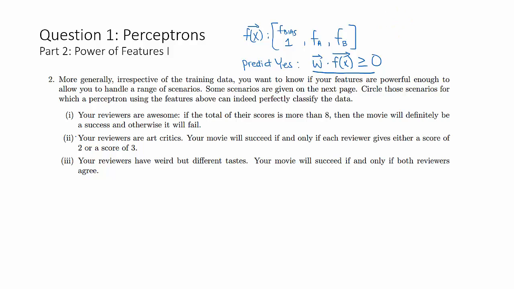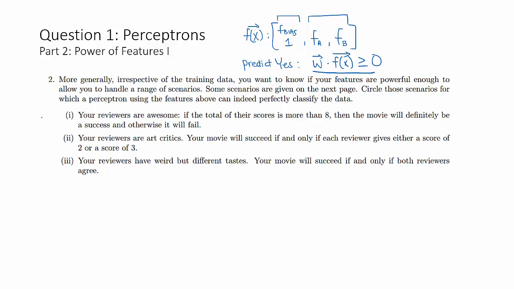So if we are able to find a hyperplane that separates out the data in these situations here, then we are good to go. In this case, the data is two-dimensional, so we can visualize the data on a 2D graph and see if we can fit a line through it. Note that the addition of this bias term does not raise the dimension of the feature space by 1. You can just think of this bias term as an intercept to the hyperplane, so that allows us to shift the hyperplane up and down.